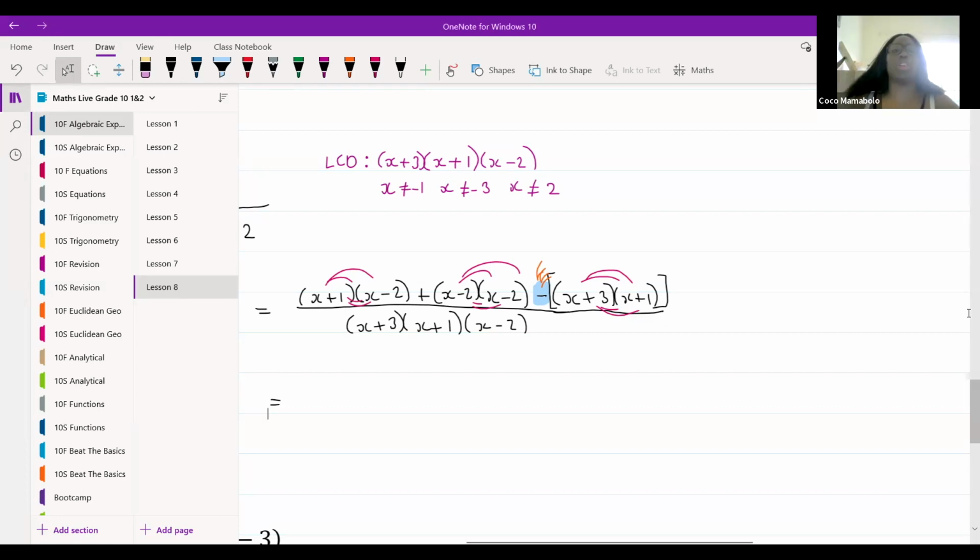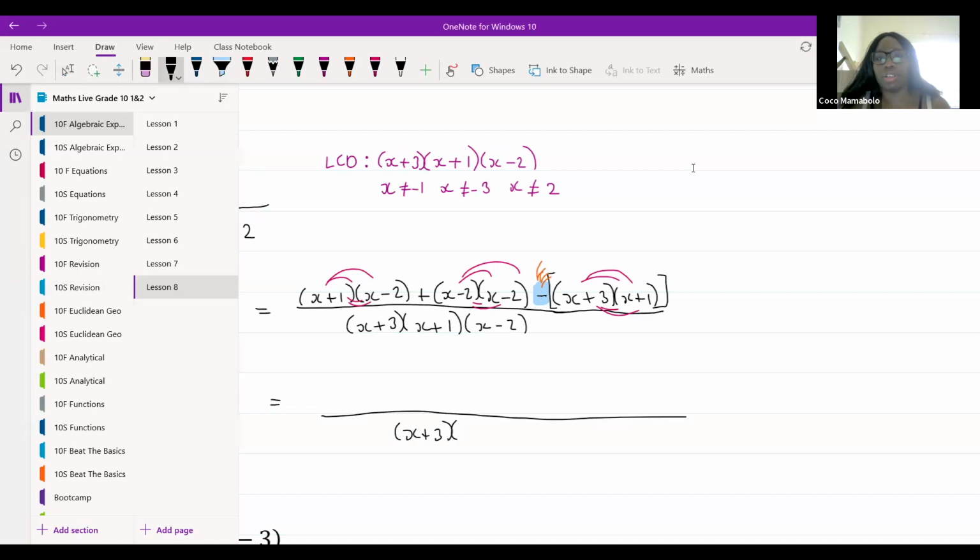All right, peeps, let's have a look at this answer. Okay, so in this first bracket over here, I'm just going to rewrite my denominator because I know that my denominator must come with me. I can't leave it behind, right? So x plus 1, x minus 2, right? In the first bracket over here, I'm going to get x squared minus 2x plus x minus 2. In the second bracket, I'm going to get plus x squared minus 2x plus 4. And then I'm going to have minus open bracket and then do that FOIL.